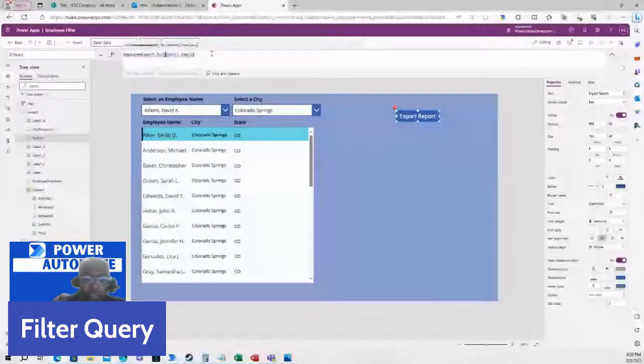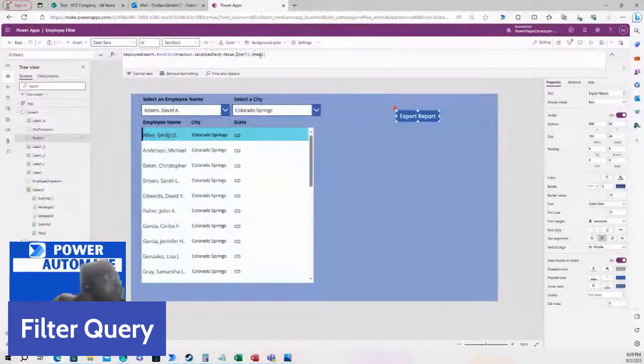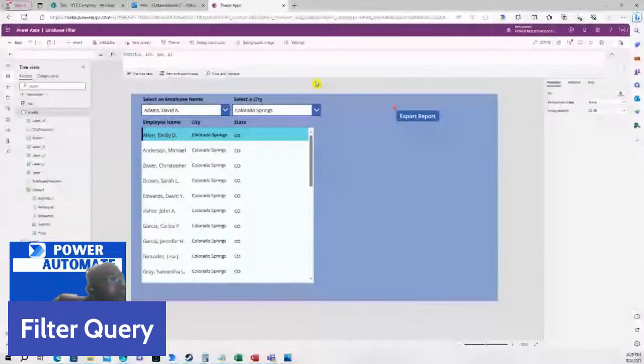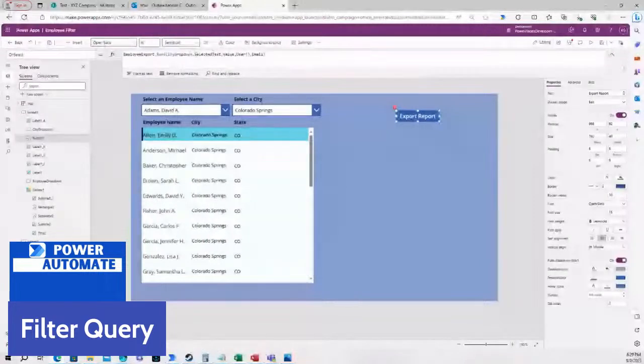So I'm going to say city dropdown dot selected text dot value. This should be all that we need.